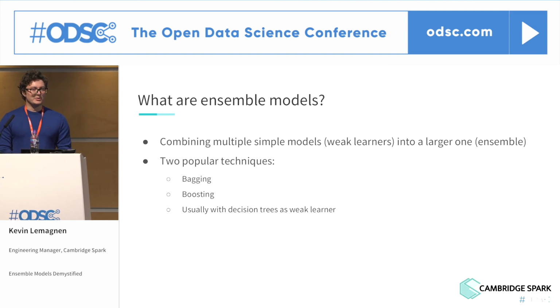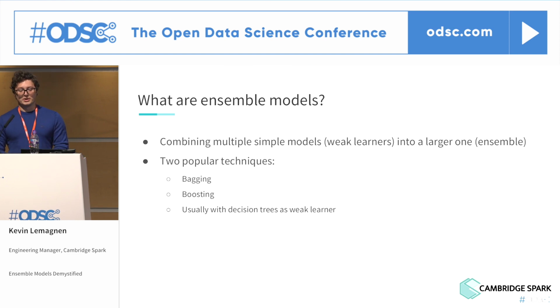Right, so if we're good with that, first I have mentioned ensemble models, but I haven't really defined it. So what we're trying to do here is to combine multiple simple models that might not be great by themselves if you just look at them individually. So we'll call those models weak learners. And if you combine them all together, you're hoping to get better performance. And that larger model that is constituted of multiple simple models is called the ensemble.